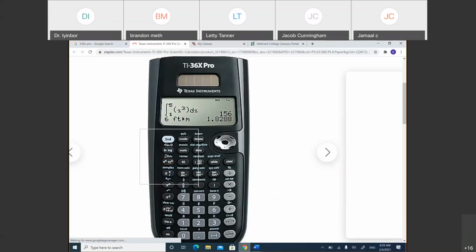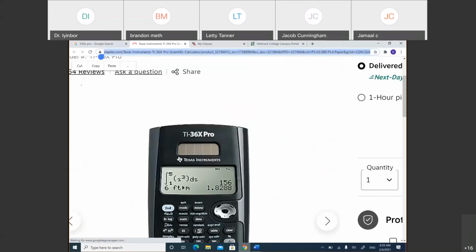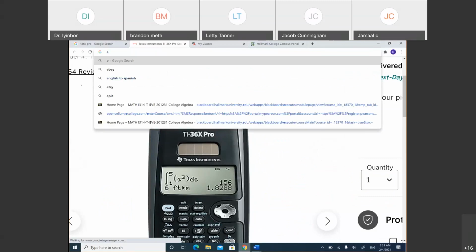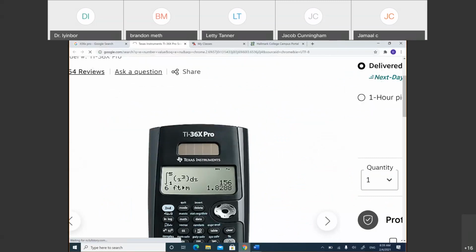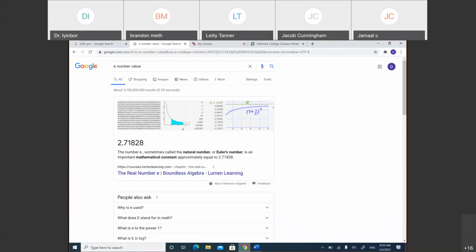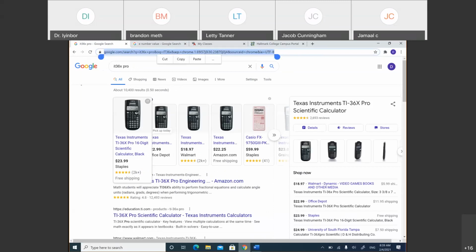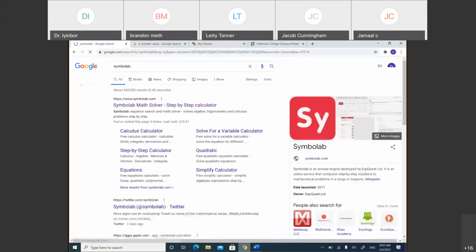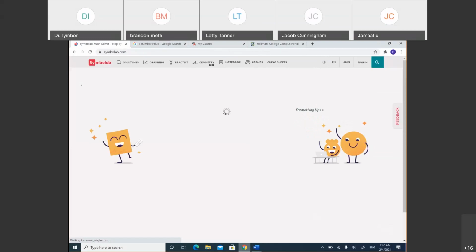Okay, so if you want to know what is e, let me show you e. So we're never going to plug 2.7 into our equation? No, you don't put 2.7, you just use e. Got it. Okay, so this is the value of e, 2.71828, and then many numbers after that. I'm going to go back to my symbolab app because I'm going to use it to show you how that goes. If you use your calculator, you're still going to get the same answers.